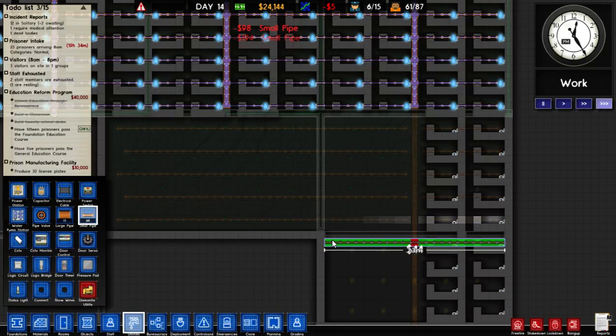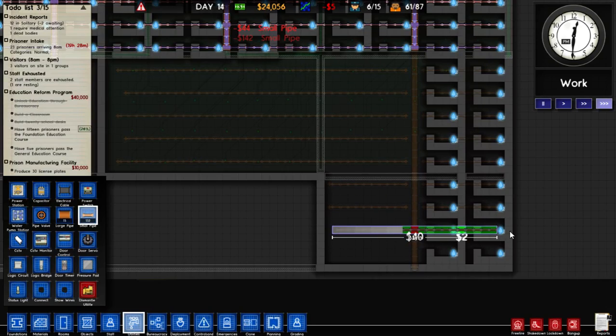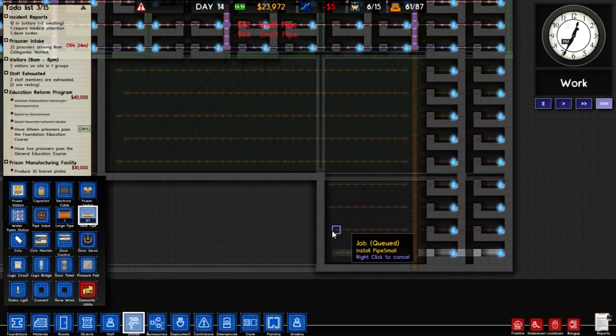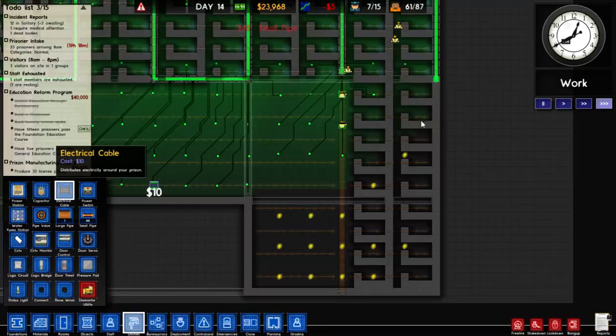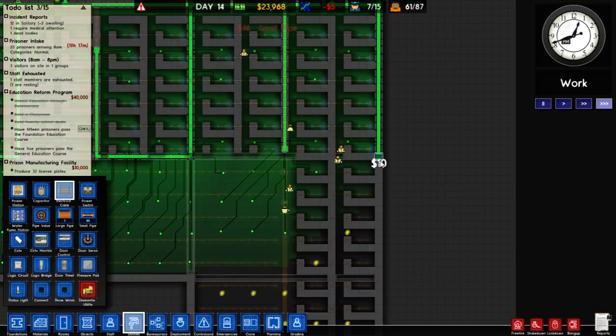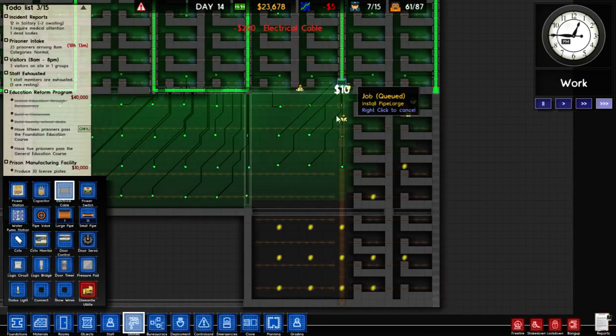So this will probably be quite expensive, and in the short term won't be very helpful, but in the long term it should be necessary. Well, it will be necessary anyway. Good. Cable now. We can bring the cable down here, and we'll bring it down here as well.